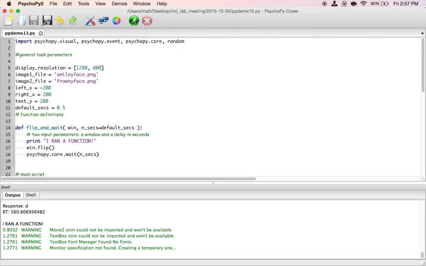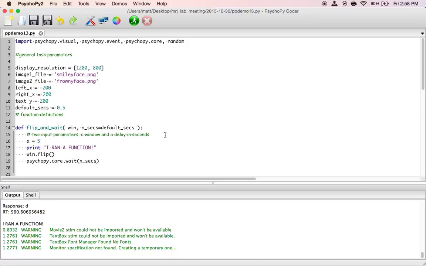So yeah, this function flip and wait can see any of these other variables that we define up here, because these variables are basically what we call global variables. Essentially, they're universal to all the code inside the script, right? Which is different from variables that are defined inside a function. So if we have parameters, which are a kind of variable, or if we just define another variable in here, like a equals 5, code outside this function would not be able to use that variable a that we defined here.